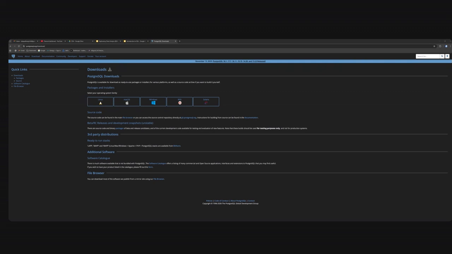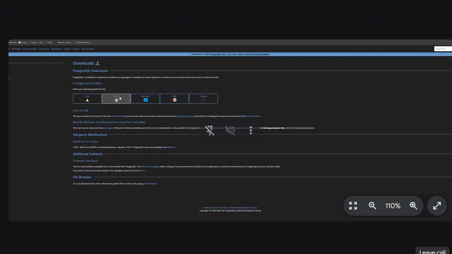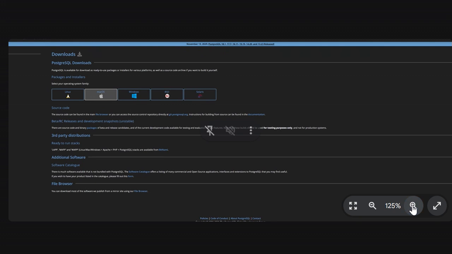It's pretty simple. Here on the download page, we have different flavors: Linux, Mac, Windows, BSD, and Solaris, whichever environment you are working on. I'm assuming most of you are on Windows. If you're on Mac, you can download the PKG file or DMG file and then just follow the instructions. Just make sure you are admin on that box to install. Otherwise, it will prompt for a username and password.